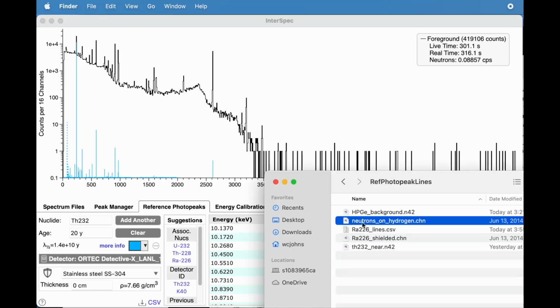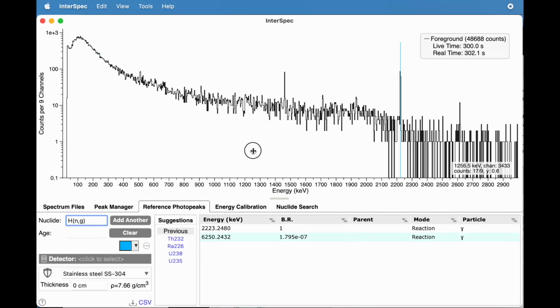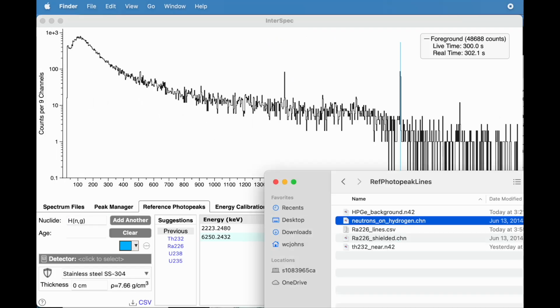All right, now here is a spectrum of neutrons on hydrogen. In addition to showing nuclides, you can also show nuclear reactions. So here we'll show slow neutrons on hydrogen, which gives off a 2223 keV gamma.